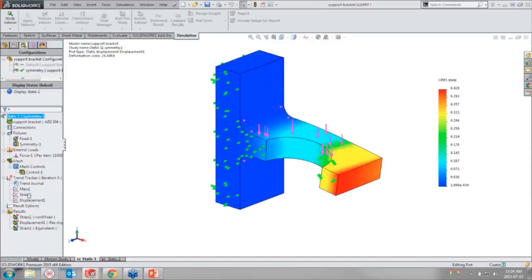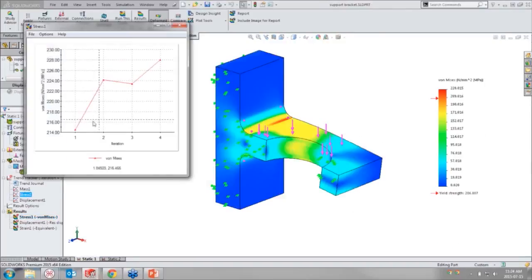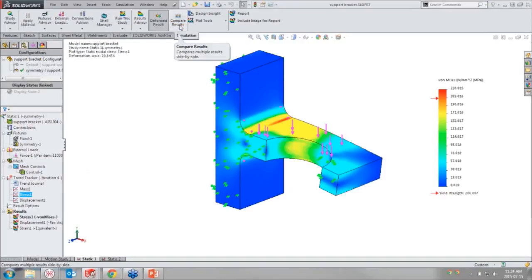It adds one more iteration, and now I can come back and look at my plot and say, uh-oh, okay, it's jumped again. Maybe I need to do a 5th one. And I do eventually want to see this leveling out on some final value, and at that point I can be confident in my results and be certain that if I have inaccuracy, it's not due to the quality of my mesh.